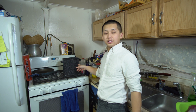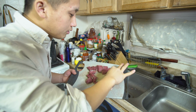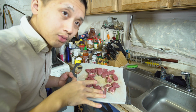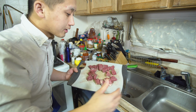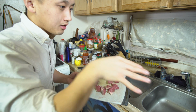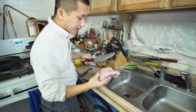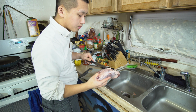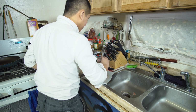We're gonna put the moose meat and all the cut up pieces into this big old pot. So for the moose meat and the ribs, this is like the size we're going for right here. You guys can see it, so I'm just gonna fast forward and go to the next step. I'll show you guys a little bit of how I cut the ribs. A little bit of the moose meat still has a little bit of fat in it, and I'm not too worried about it because we're gonna put some oil first. So I usually like to keep the fat on. It's not a big deal for me.